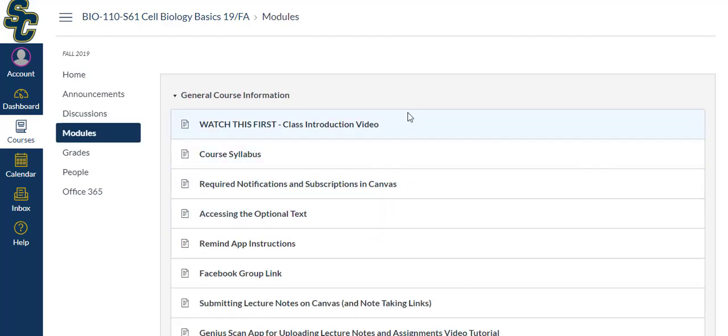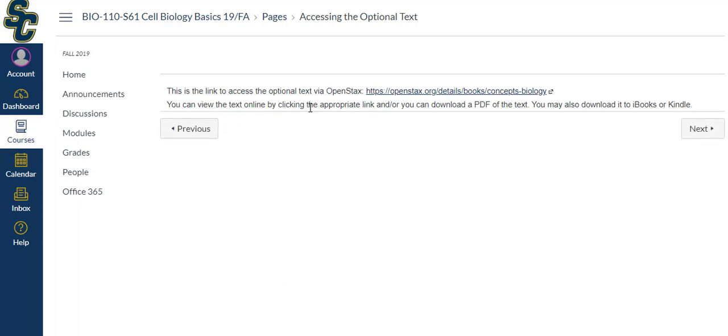So our next item here after required notifications of subscriptions is accessing the optional text. So I have this in here. I go over this in the syllabus, but there absolutely is no text that you are required to have for this course. And I don't reference any textbook whatsoever. So this text here is just for those that feel like they need to have a textbook, feel like you want to have further reading on a topic.